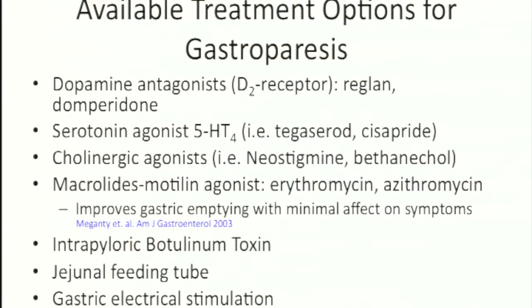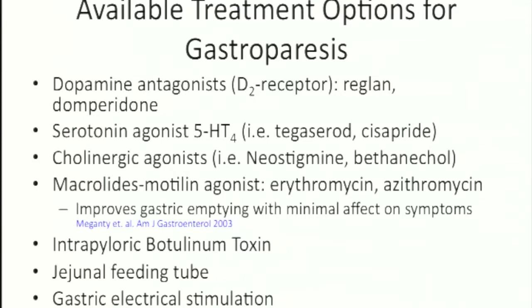And this is not meant to be memorized. This is a list of what's available for gastroparesis. And sadly, this is a very short list for gastroparesis in general. I'll just point out the ones that are currently available. Reglan, or metoclopramide, is available here. These others have been taken off the market because of cardiac issues.